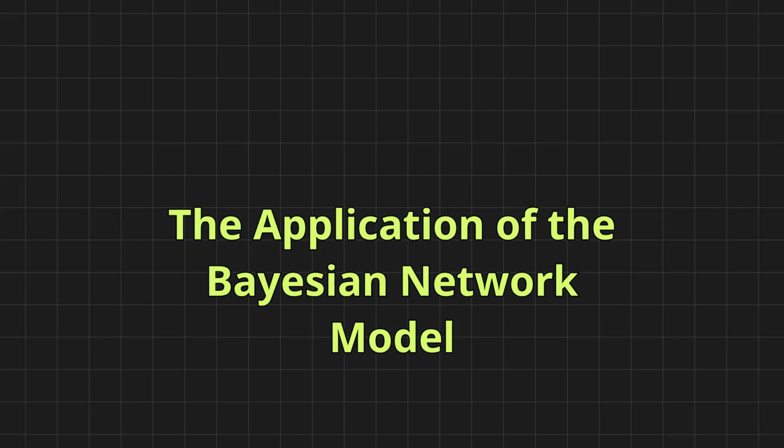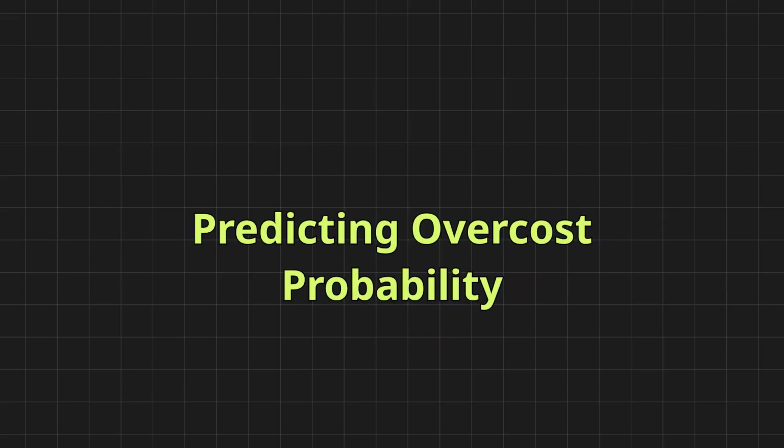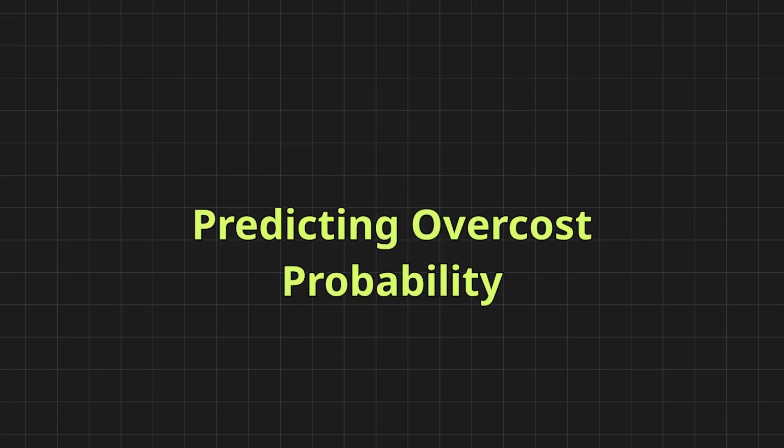The training and testing accuracy were within the 90% to 96% range, with the relative error between the training data and the test data being less than 6%. The model helps to predict the probability of entering into an overcost situation based on the level of maturity evaluated in the audited project.